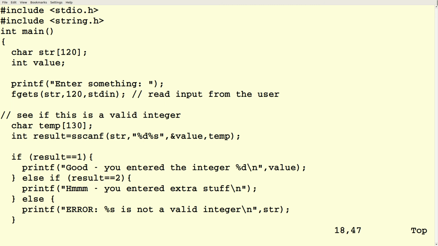If it returns 1, it means it found an integer and did not find anything after that. That's exactly what we want. It says, good, you entered an integer. If the result is 2, we're going to say you entered some extra stuff, which in the ODP we'd treat as not a valid integer. Otherwise, we're going to say the first thing that you typed in was not a valid integer.